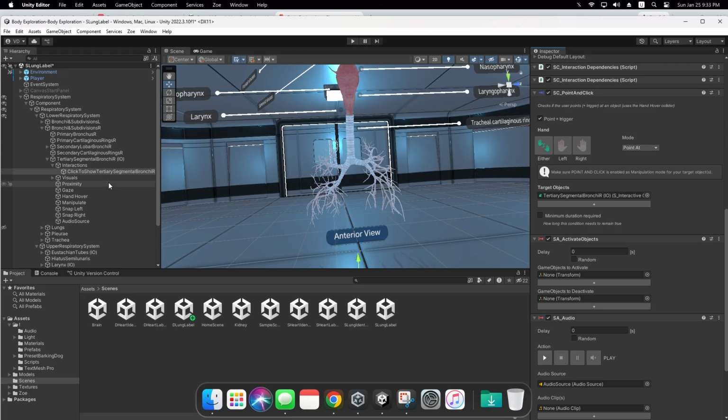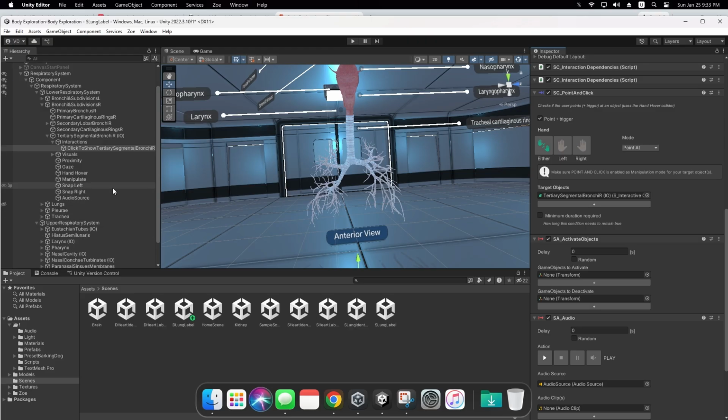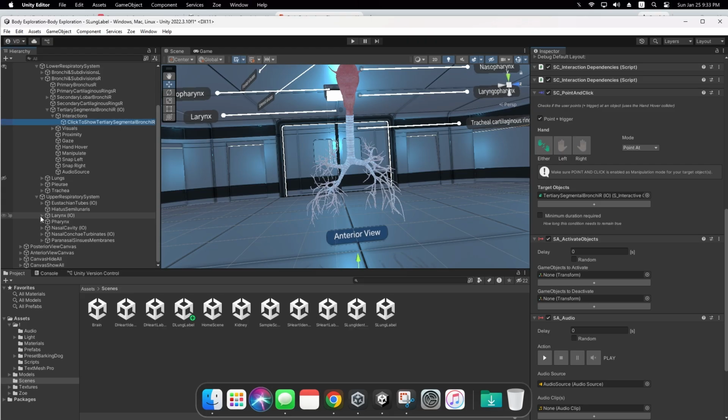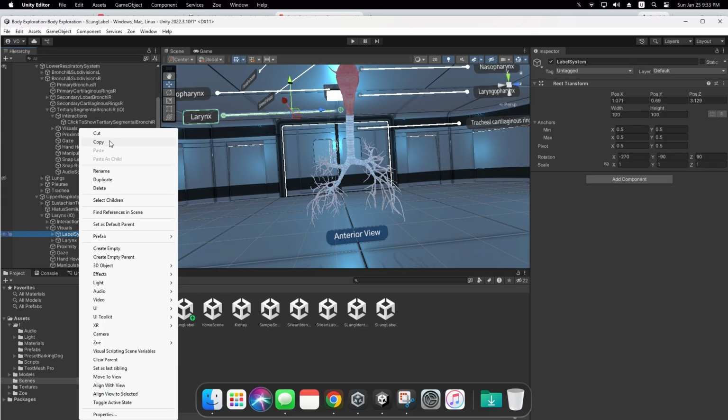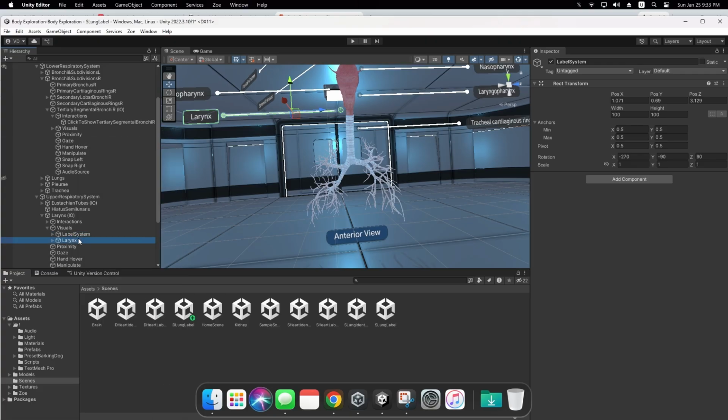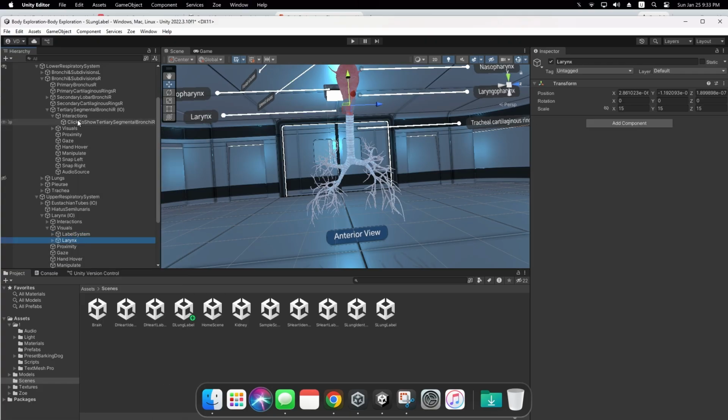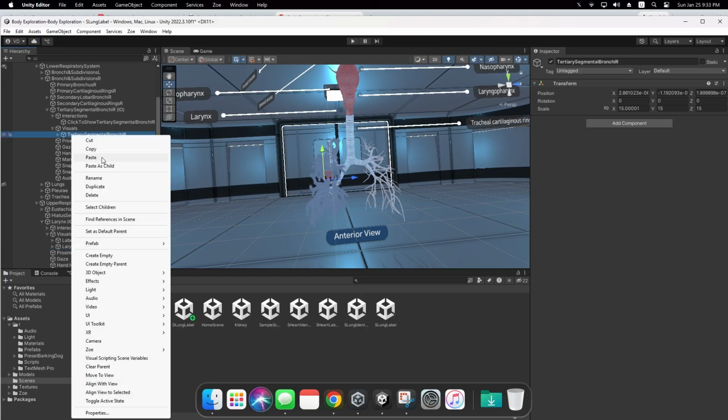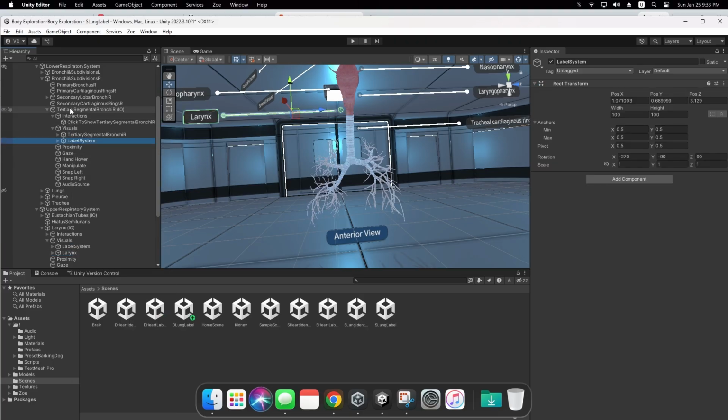So I want to create a label, and with this you can really just choose anything here. So I'm going to copy and paste this label system under the visuals for tertiary segmental bronchi.